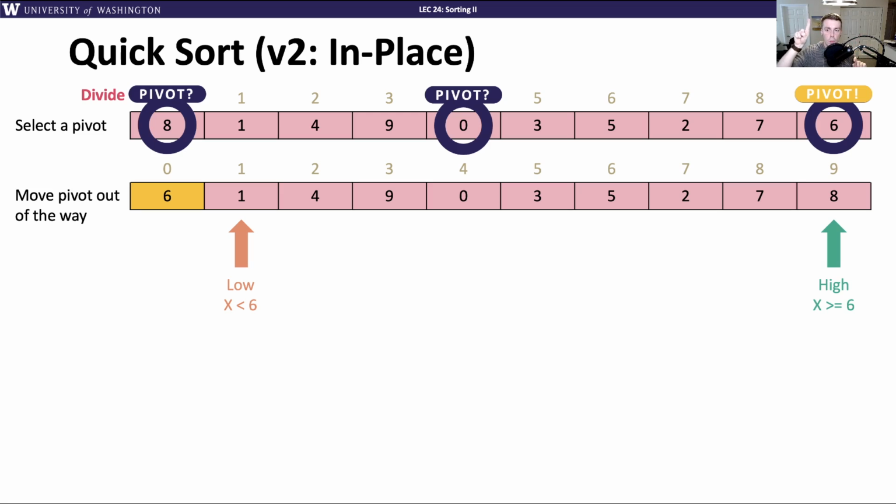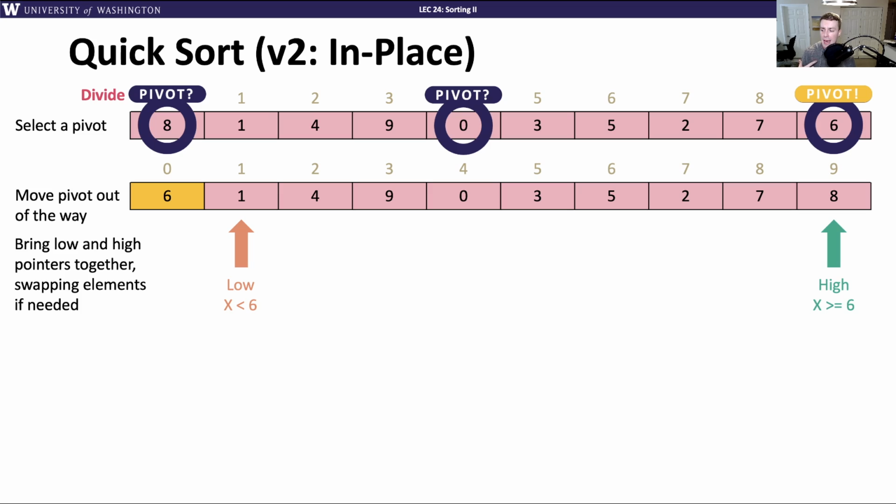So we start with a low pointer and a high pointer, and we move them closer to meet each other until they form all of the values that are less than the pivot or greater than the pivot. Here, the things at the beginning of the array after the pivot are going to represent my low values, and the things after that will be my high values. So we start our fingers here and we say, oh, 1 is less than 6, so that's good. 1 belongs in my low list, and 8 is greater than 6, so it belongs in my high list.